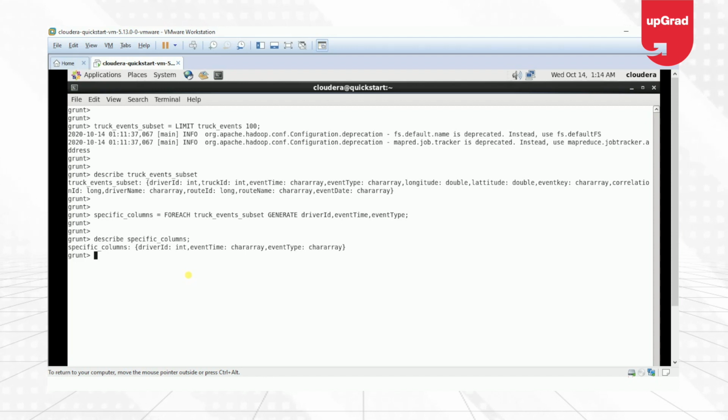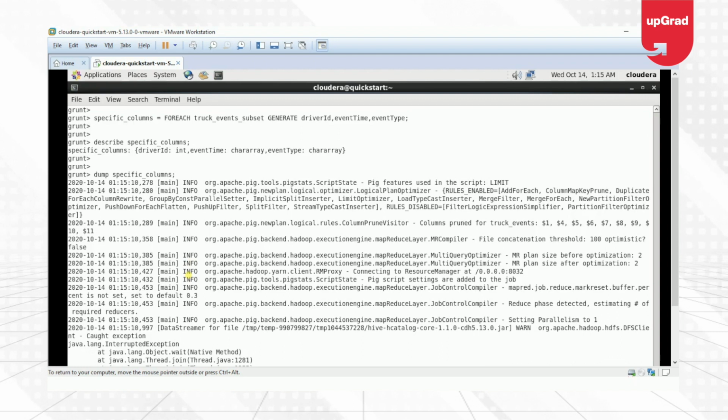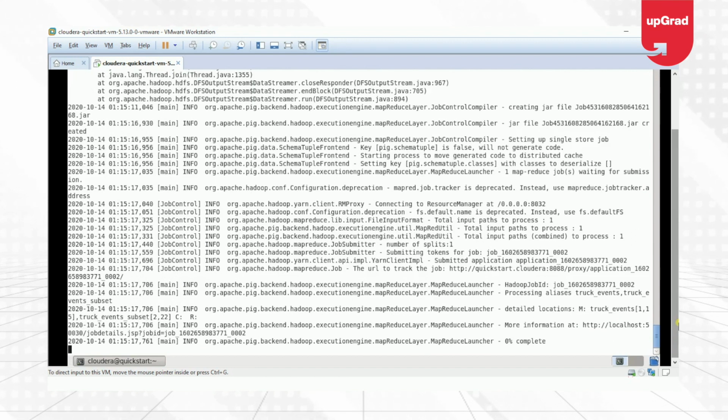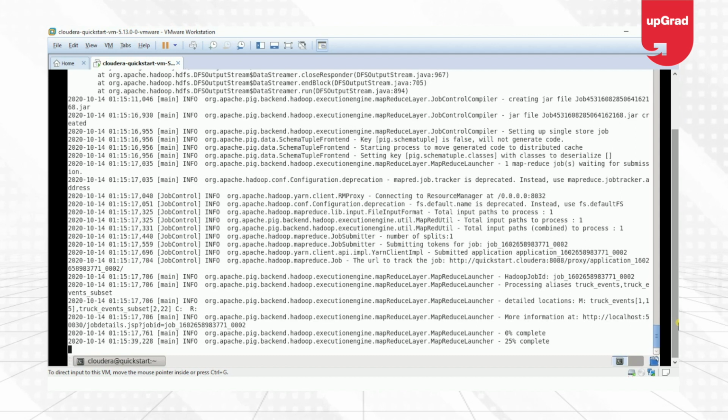Let us try to dump the data and verify it. We'll wait a few moments as it is running the MapReduce job internally.